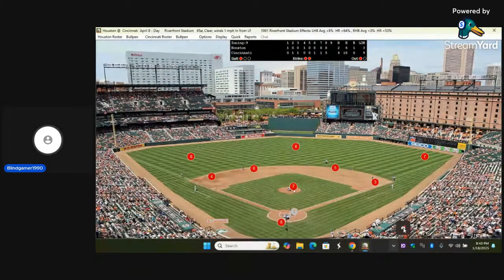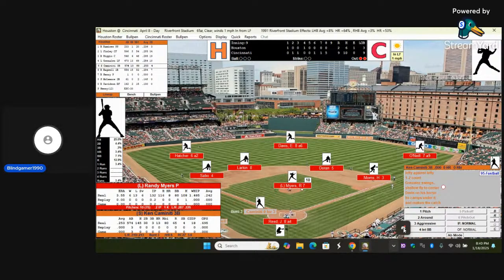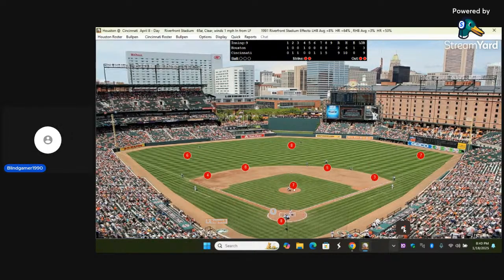Here's Luis Gonzalez. Lefty-lefty matchup. 1-2 pitch. Gonzalez swings. Shallows it to center. Here comes Eric Davis. And he's got it. 2 outs. Gonzalez fly to shallow center. 2 outs. Last hope is Ken Caminiti for the Astros. Steps in against Myers. 0 for 3 on the day.